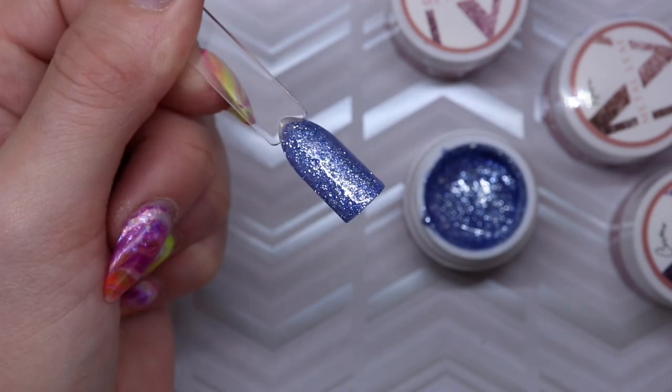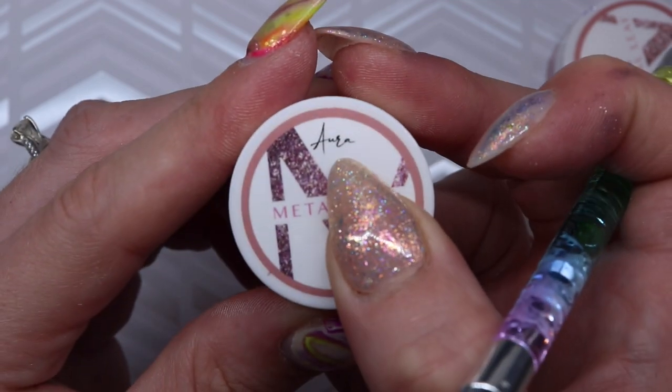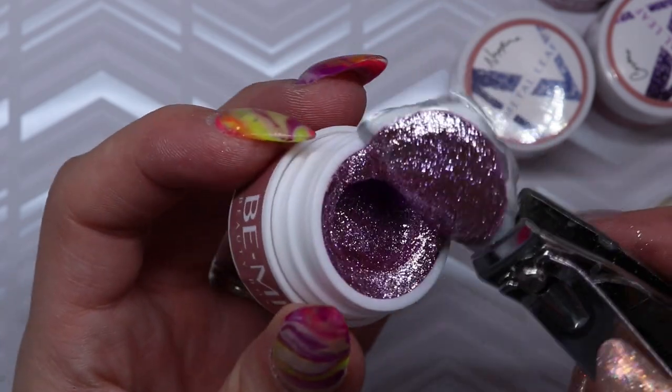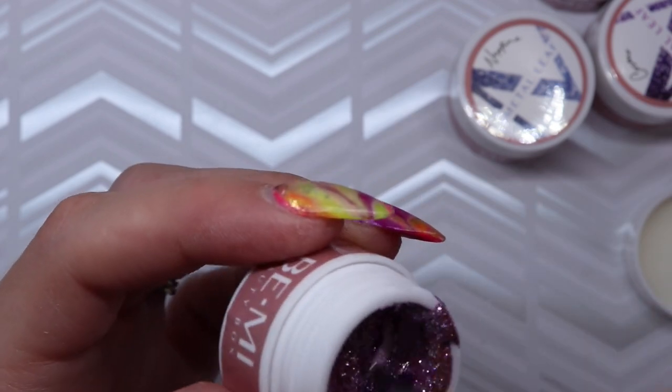Okay, so that's how it turned out. And then there's this one. I think it says A-U-R-A, Aura. Wow, look at that. These are all beautiful. Clean that up. Whoops. Luster.